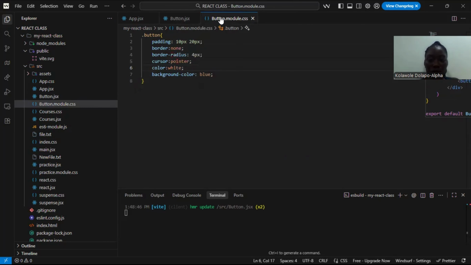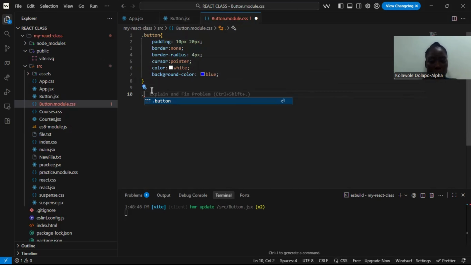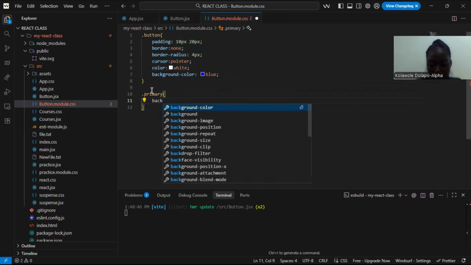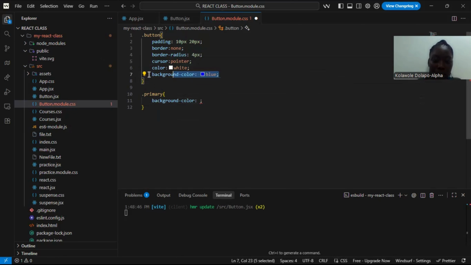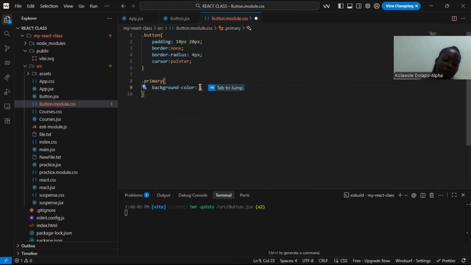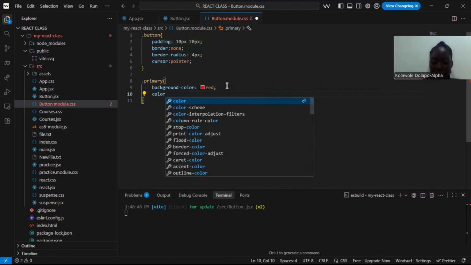Let's style these too. So we'll say .primary. Inside this primary, we want to have our background color. In this place, we have to remove the background color and the color, which is white, since we want to show the difference between the two. So we'd have our background color be red, and our color should be white.